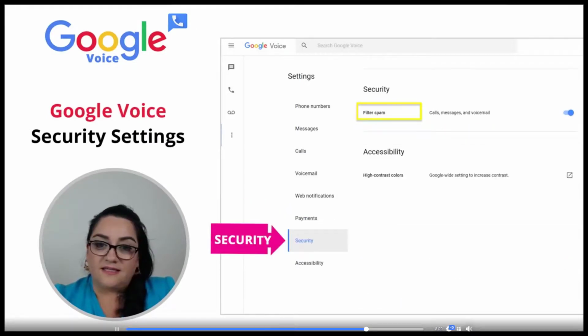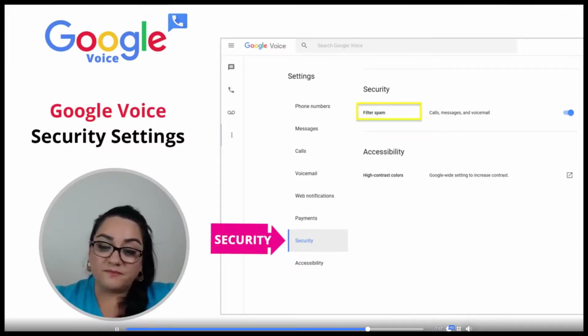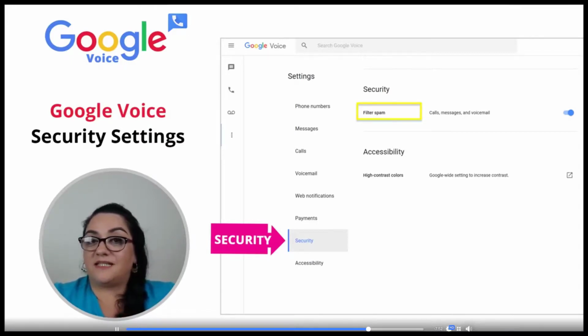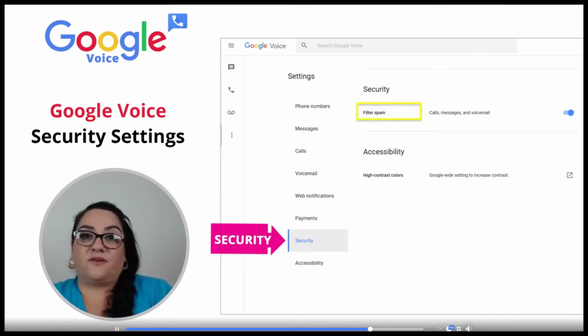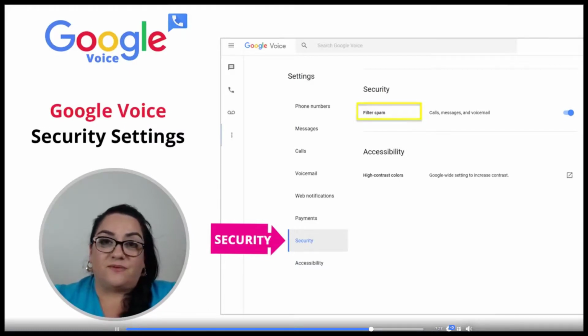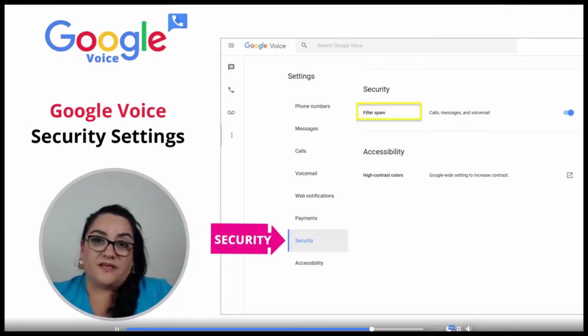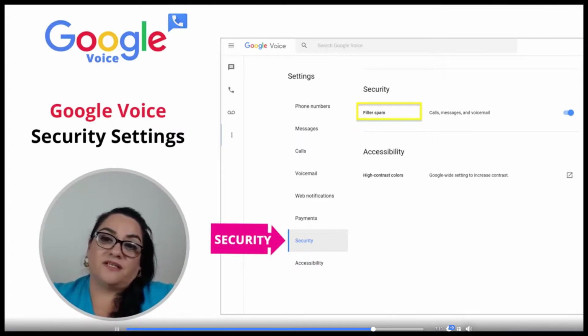And then the security feature is really good. Now, I don't know about you, but if you get unsolicited phone calls on your mobile phone, you can filter them. If you get spam calls on your Google Voice, you can filter them, and Google will actually filter them automatically. Sometimes I'll get calls from other direct sales companies trying to recruit. They see an Avon rep and they try to get us to join their team. Sometimes they'll leave a message and they're really vague, and you don't know if it's a customer or a team member inquiring, and then you call and they're just trying to recruit. So automatically I put them in the spam folder, and then whenever they try to call again, their number is blocked. So that's a good feature.